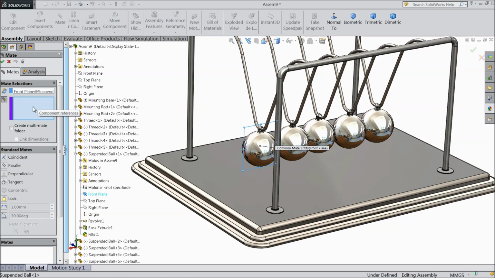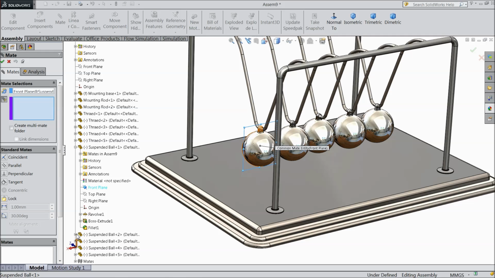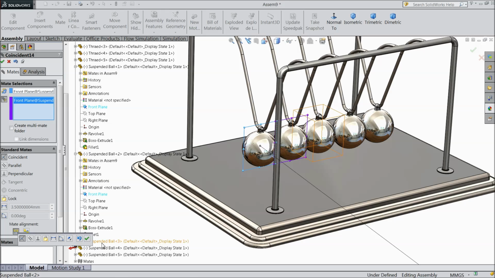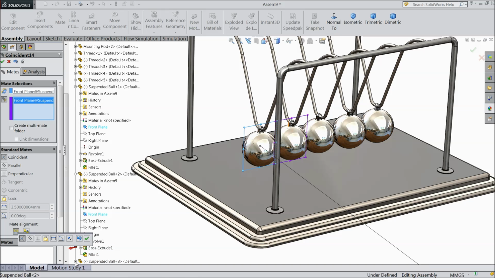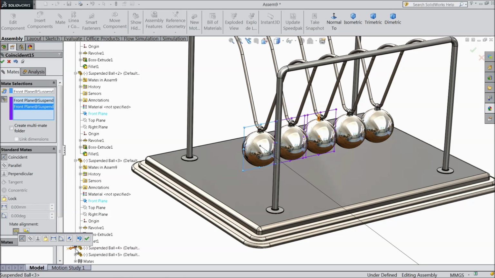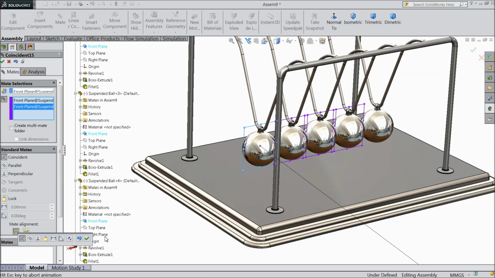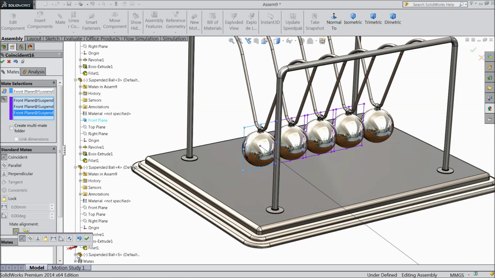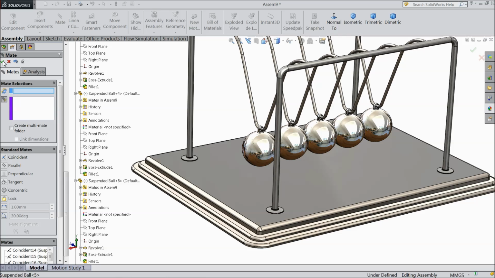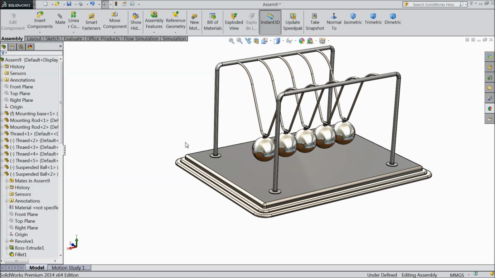Now here we want to create multiple number of relations, so just go to front plane of next ball, go down, front plane of third ball, again go down, front plane of fourth ball and go down, front plane of last fifth ball. Make relation concentric. Now the relation is created.